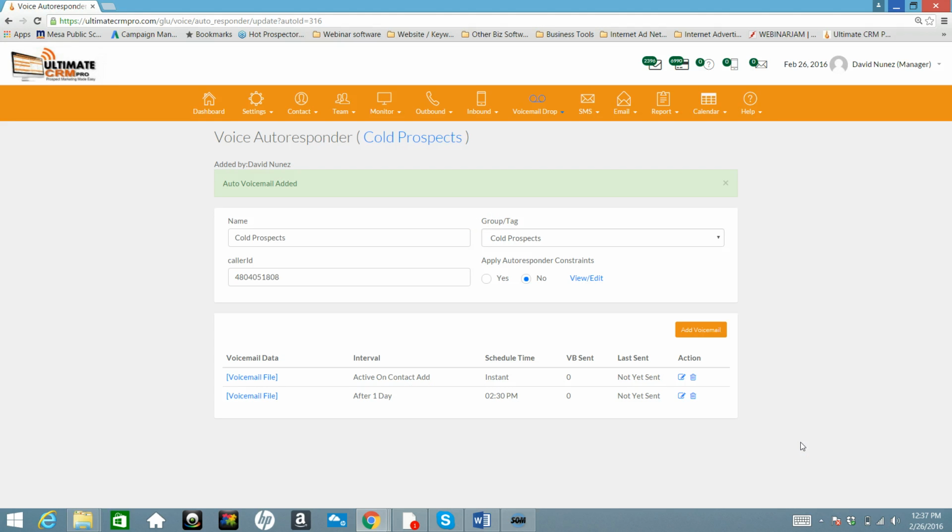This is to a cold prospects list, but if I want to follow up with a warm list, I could send these out every few days, every other day, every third day, just to make sure I'm following up with my list on a regular basis, because the money in sales is made in the follow up. That's how we establish a relationship with people, and ultimately create a sale. So that's how super simple this is.